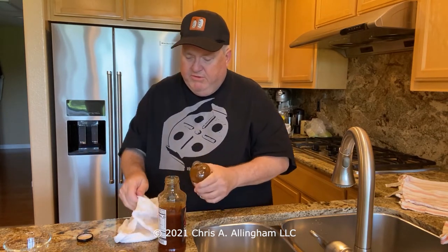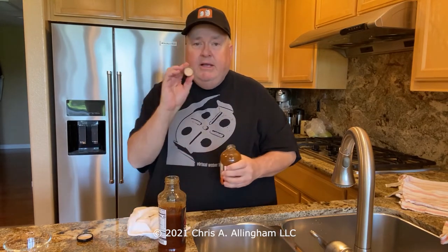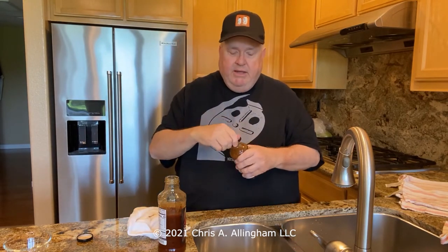I've got another bottle here — the Franklin Barbecue one has been cleaned recently so it's in good shape. Clean lids, clean threads. You put these away in the refrigerator and come back in a week, a month, or a year — they'll come right off, clean as a whistle, with no sticking of the threads or lid. That's my tip number two.